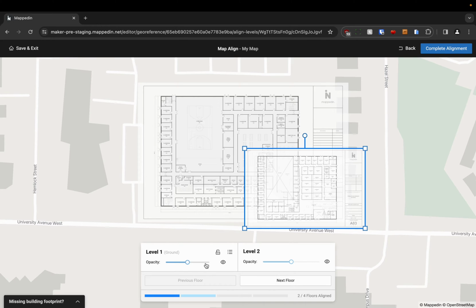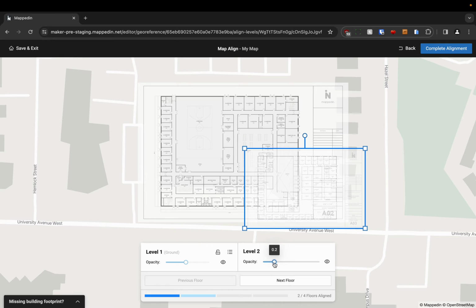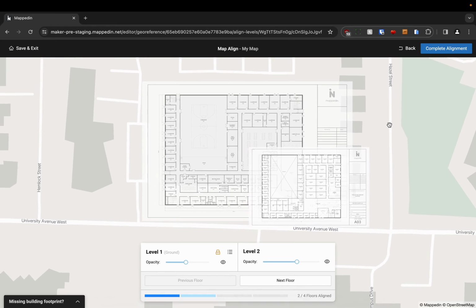There's a couple controls here, so you can adjust the opacity of each map. You can adjust whether or not it's visible. Same with the top floor. So I can turn that on and off. And you can lock the floor that's on the bottom, or you can have it align in pairs as you go up the stack. So we're actually going to lock it so that we're always aligning to level 1. And then if we need to change this file on the bottom, then we can switch it here using this drop-down menu. Right now, though, we're basically just going to align everything to the ground floor.